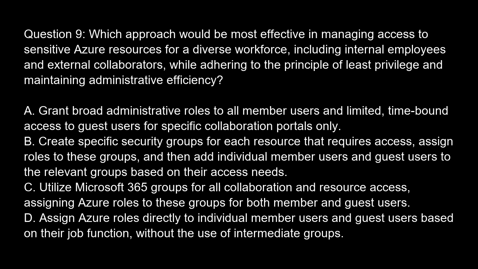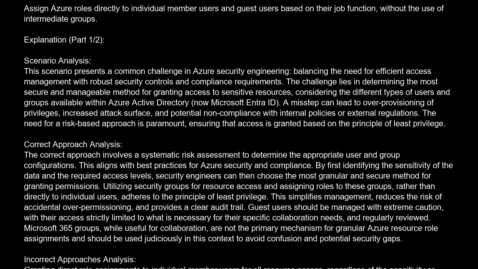Option C. Utilize Microsoft 365 groups for all collaboration and resource access, assigning Azure roles to these groups for both member and guest users. Option D. Assign Azure roles directly to individual member users and guest users based on their job function, without the use of intermediate groups. The correct answer is D. Assign Azure roles directly to individual member users and guest users based on their job function, without the use of intermediate groups.